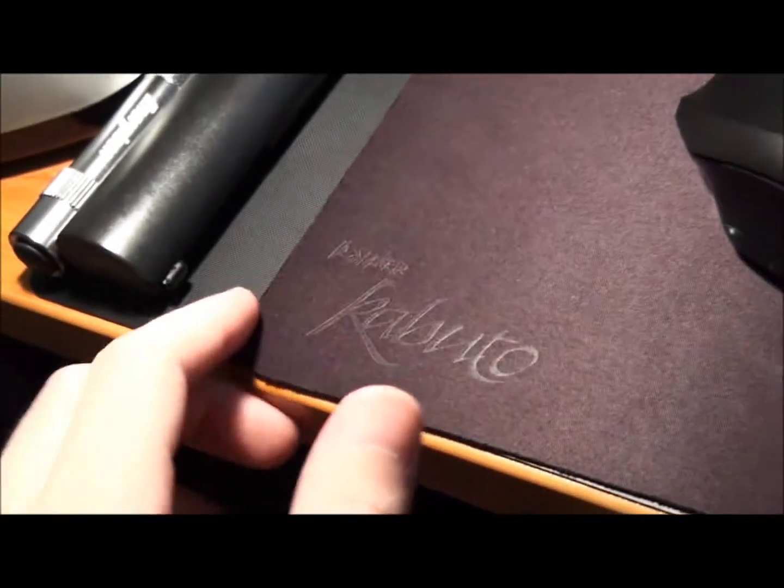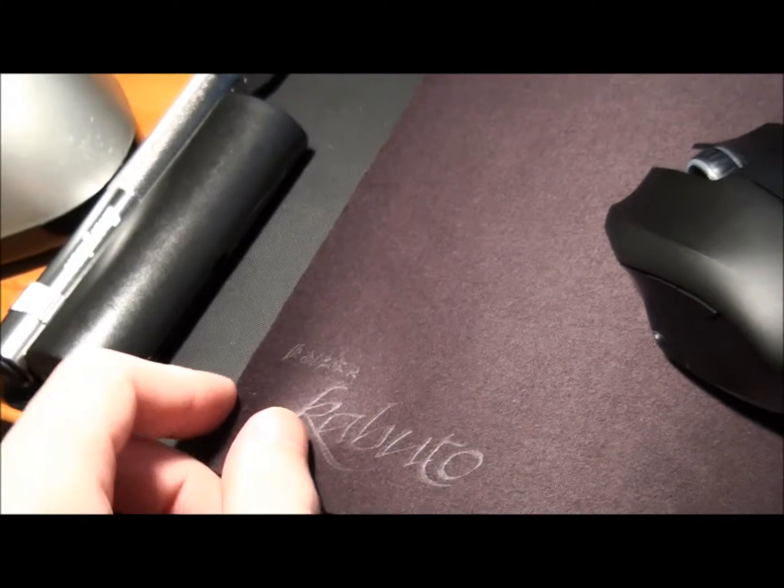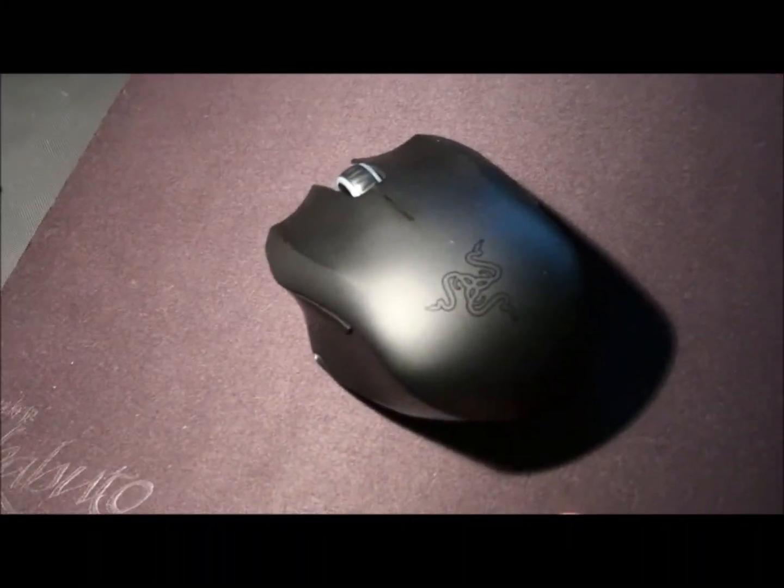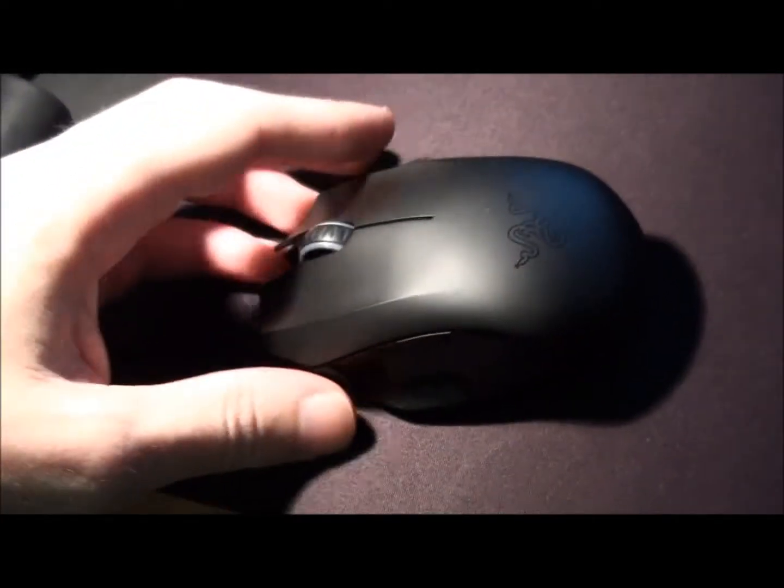And it can double up as a screen and keypad protector in a laptop because it's so thin. You can throw it in between the screen and the keypad and close it on the mouse mat. Anyway, moving on to the Orochi.